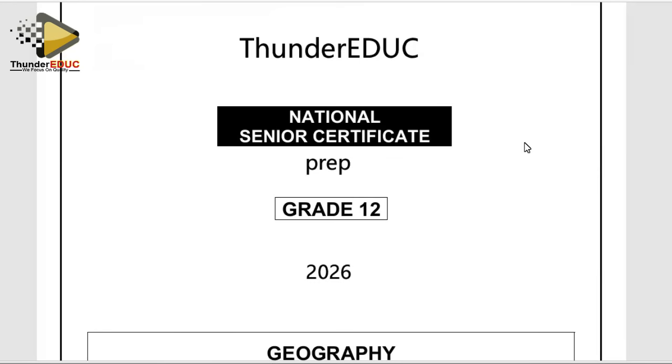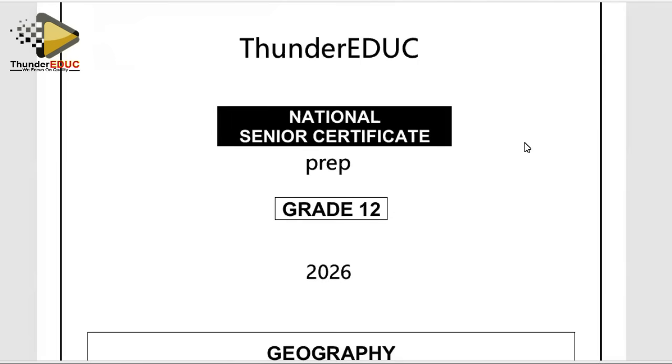As you understand, in geography, in the June examinations, you won't be in a position to cover or to write a full scope examination of 2 papers. You understand you're supposed to have a full paper for paper 1 and a full paper for paper 2. That will only be realized during the prelim exams.